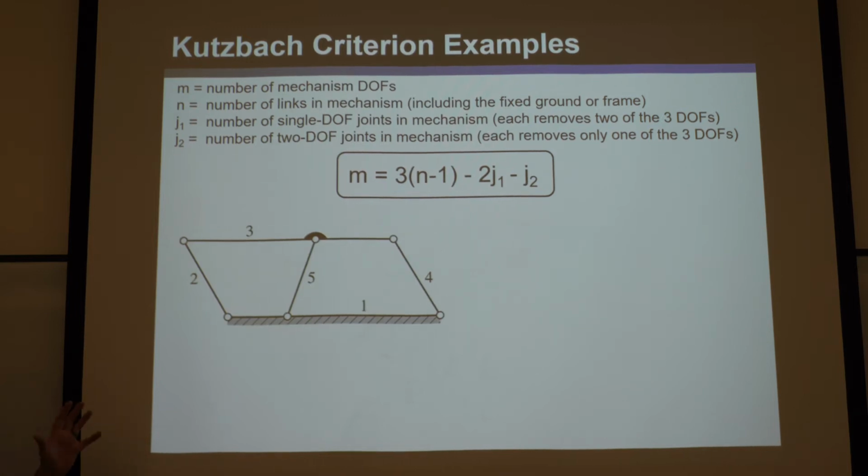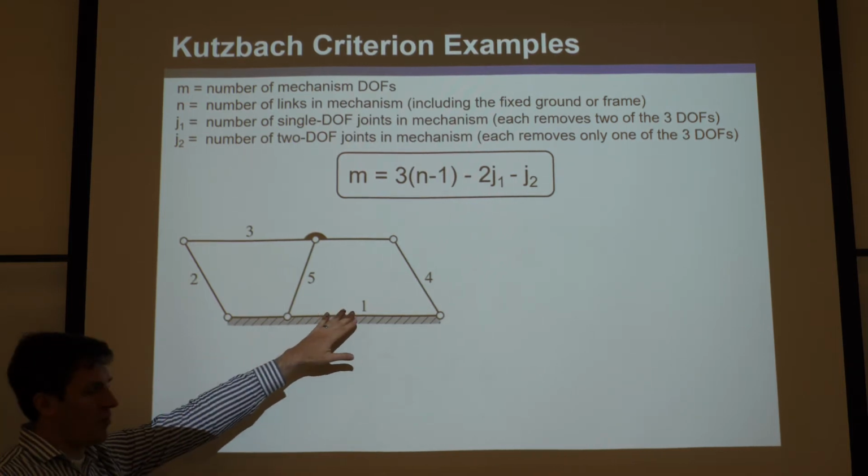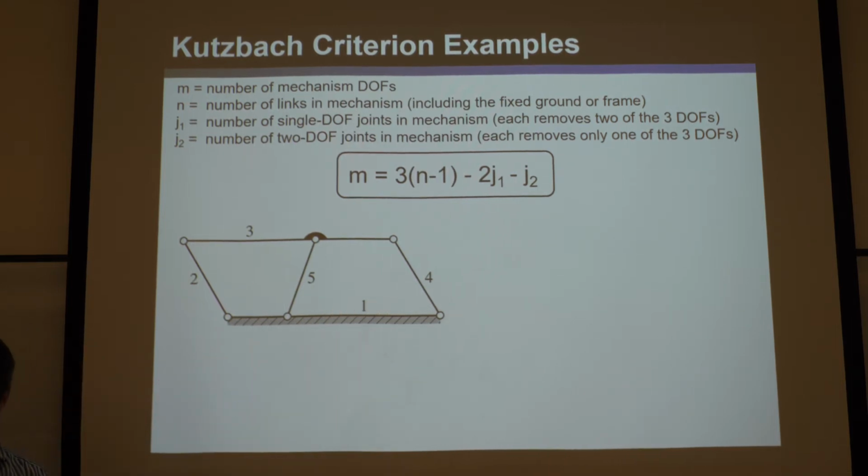This one's not terribly interesting, but it's setting up a very interesting one. You ask yourself, what's the mobility of this? Well, they've labeled everything for you. Notice again, the ground is 1. The ground is usually always labeled 1. And here's a bridge, so this is just all 3. That's 1 straight link. Okay, so let's count.